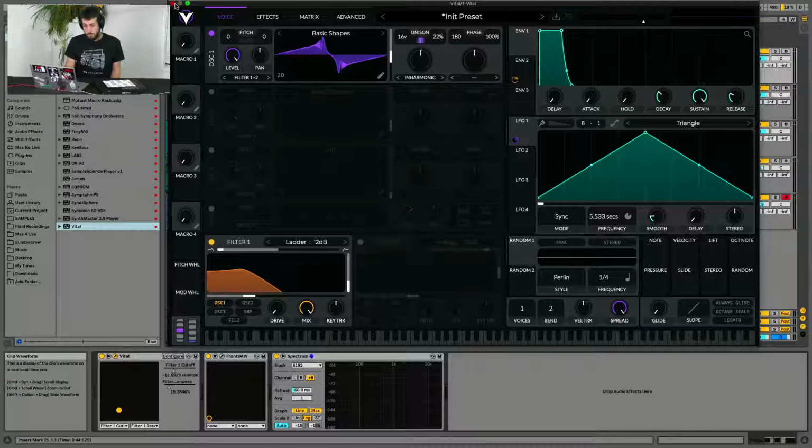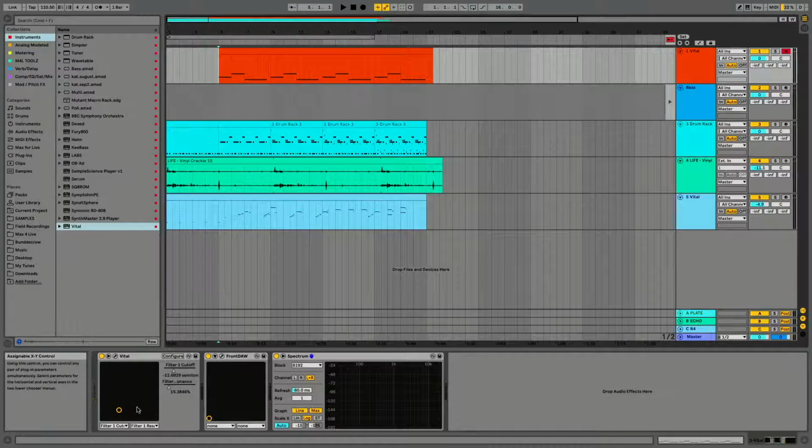So let's do that. I want to make sure I don't accidentally record over my MIDI. So automation arm is on, and MIDI overdub is on. So if I record onto this track, it should just let me mess with it. So I'm going to start with the filter real nice and closed, and then we'll open it up over time.